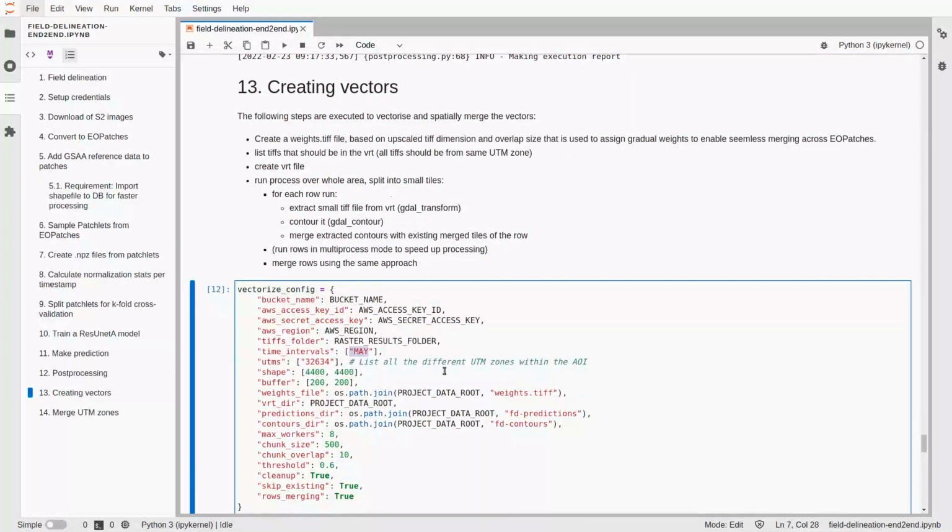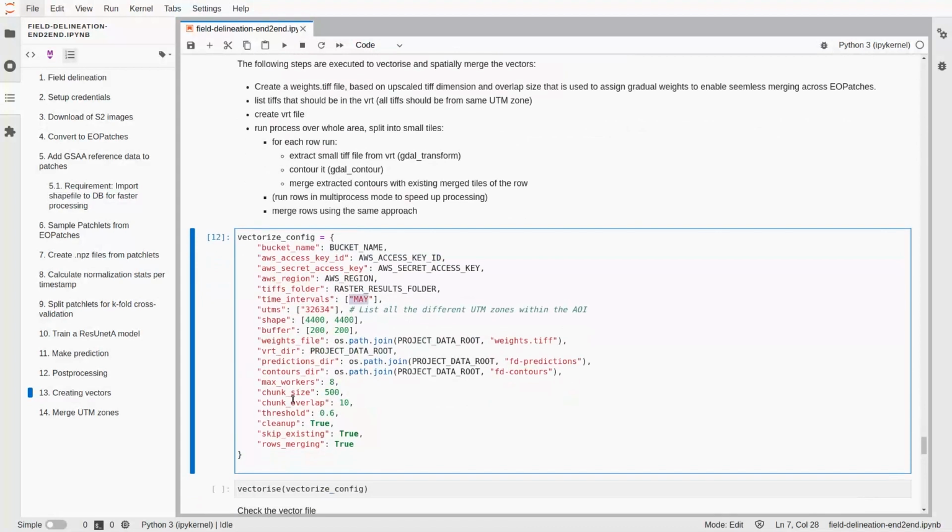In this small example, there is only one UTM zone, so there is only one element. Here is the shape of the raster files that are exported. And there are also some configurations for the vectorization part, which we suggest to initially leave as they are and only change if something is not working as expected.